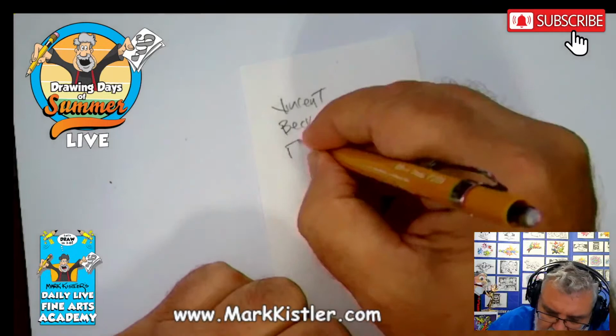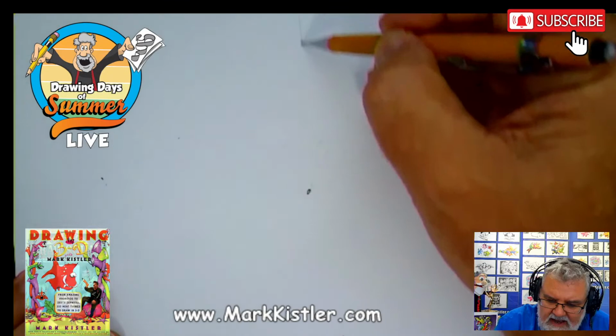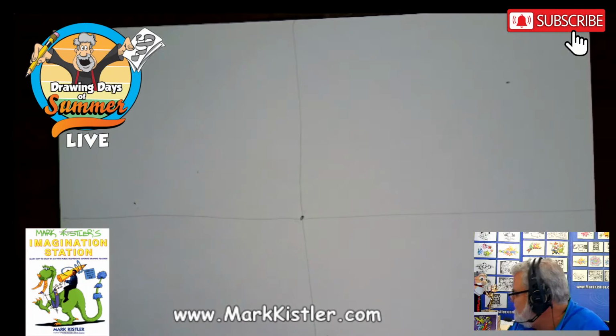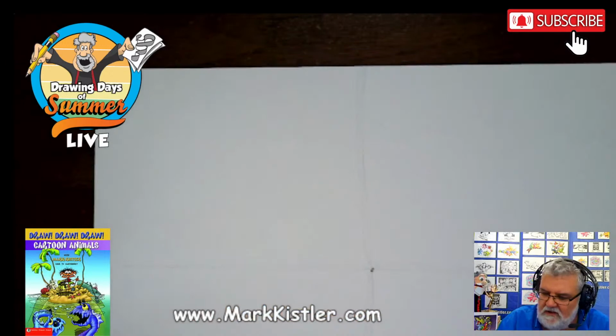All right, so let's very lightly put a dot in the middle of your piece of paper. And we're going to draw very lightly, guys. Whisper lines, whisper, whisper. Very light lines. Draw light lines. We're going to draw four squares. And for some reason, I always tend to make this back, that round square bigger. So I'm going to flip mine around. And then we'll draw up here. So we're going to draw some dinosaurs here.